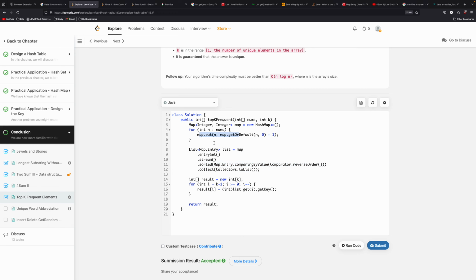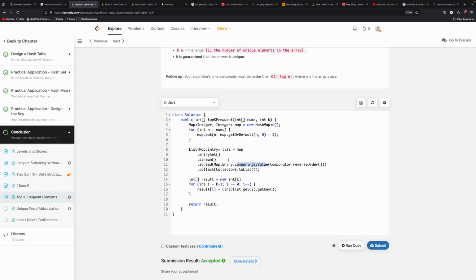Okay, so just a quick recap. We put each element of nums into a map with its occurrence count as the value. Then we use a little bit of fancy Java streaming and sorting to sort the entries of the map into a list based on the value.